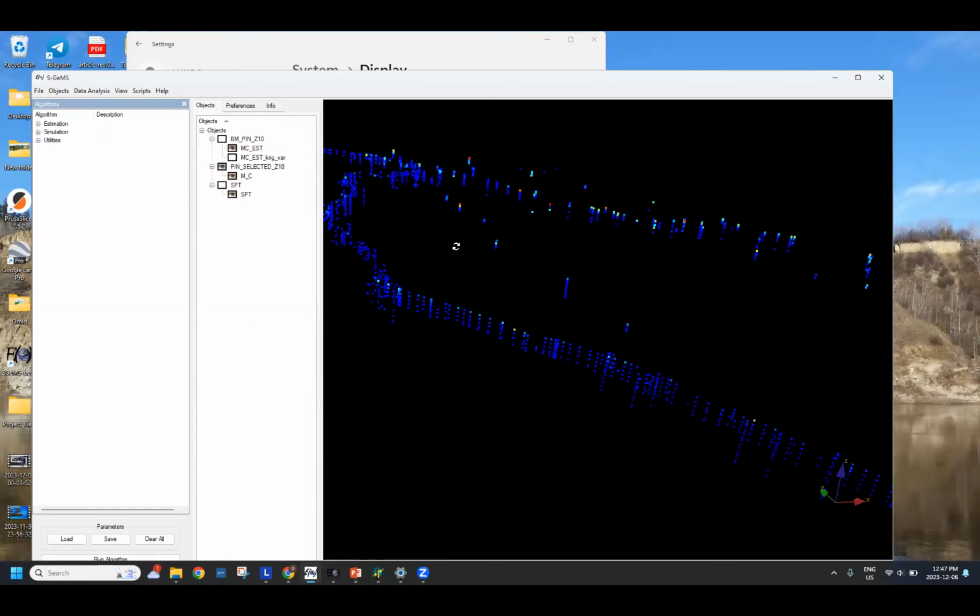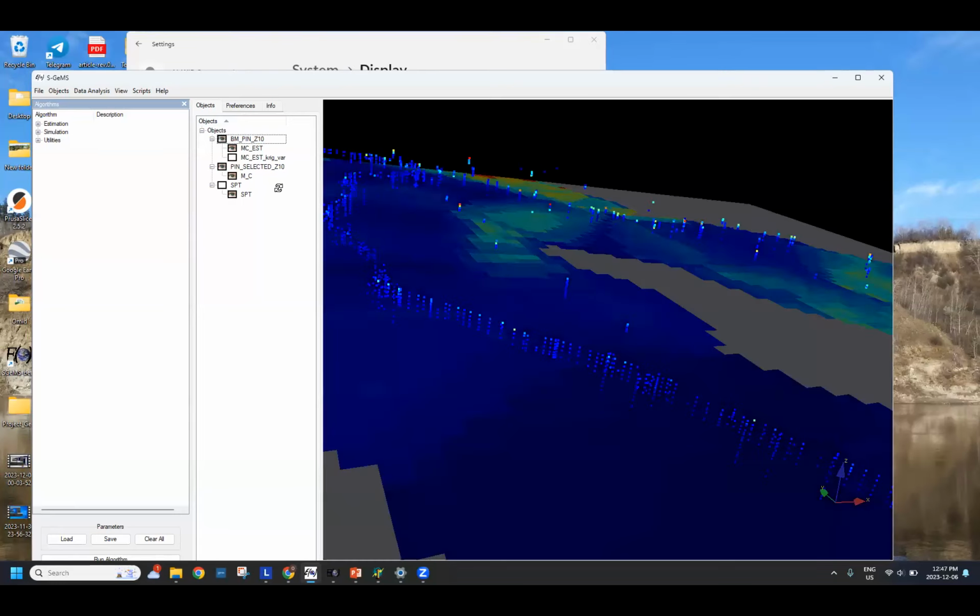So there is a trend in the vertical direction. We see high values of moisture content on the top of the borehole, in the first 2 meters or 5 meters of the borehole, but by going down, the moisture content decreases. So here we have a trend in the vertical direction.